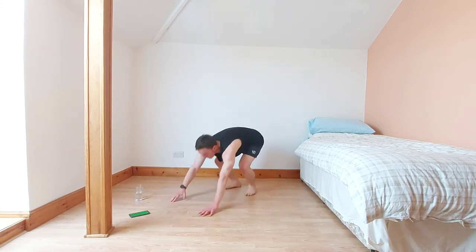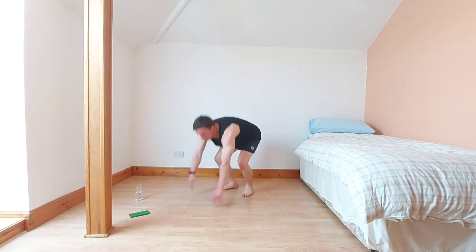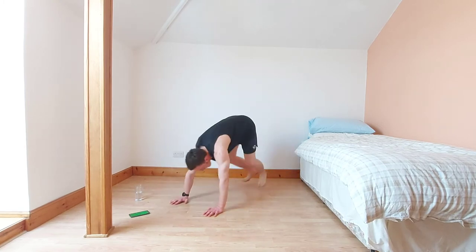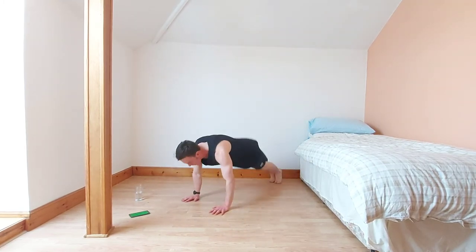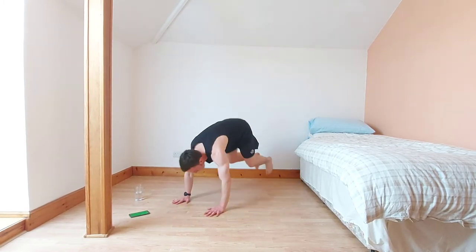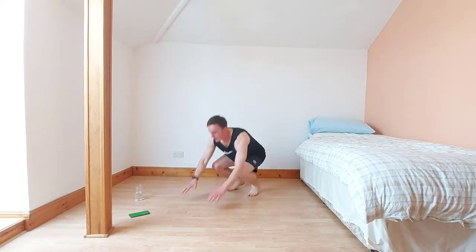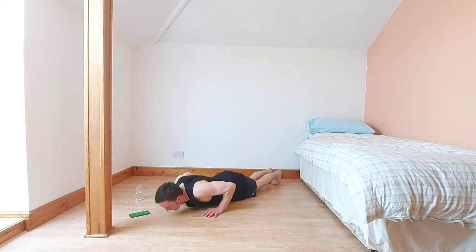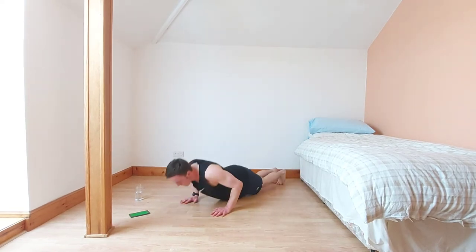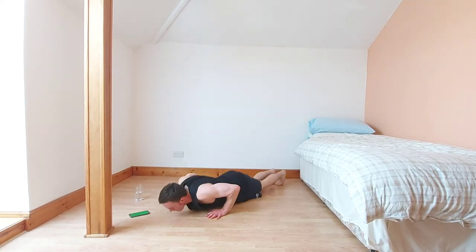1, 2, burpee. Keep going. Half a minute. Also, you can do high jumps as well if you're up to the challenge. Three, two, one.